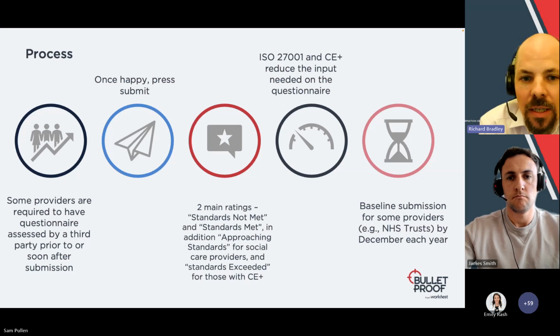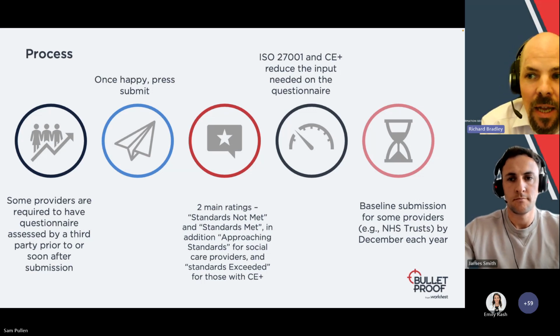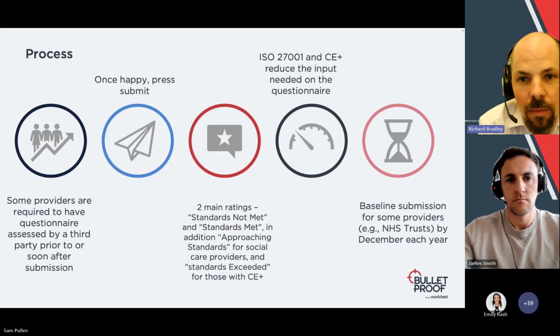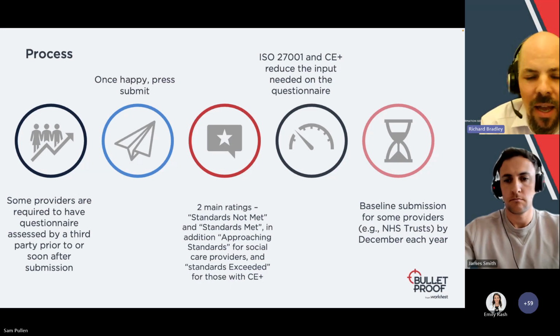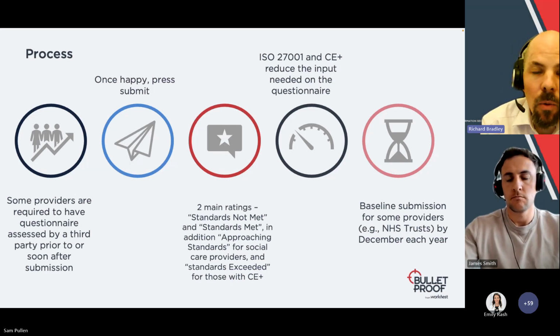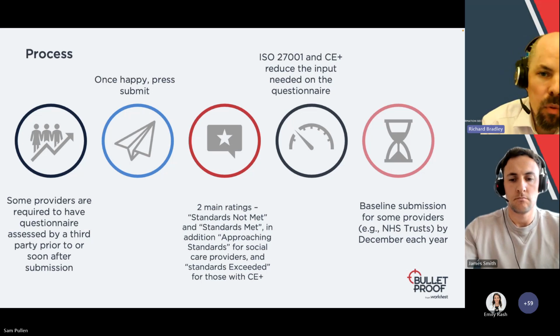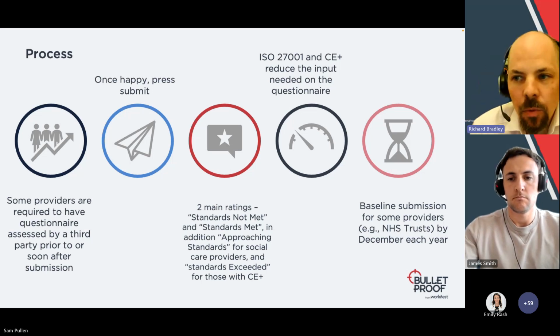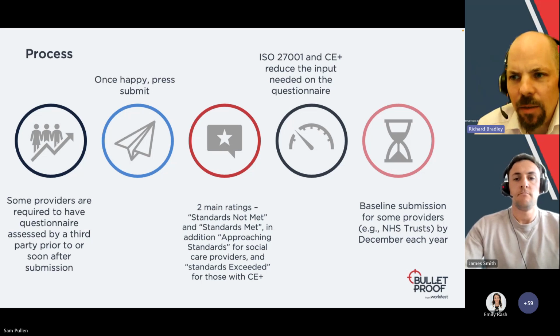ISO 27001 and CE Plus both reduce the need for input in the questionnaire. Essentially, they take the evidence that you've completed these as evidence that you're satisfying those requirements. So essentially, if you're doing one, it's covering both. There is a baseline submission for some providers. Mostly these are NHS trusts and arm's length bodies. This is usually around December each year. Essentially, it's just a way to see how the sector is doing prior to that annual review. So that's why we see it's about 6 months early.